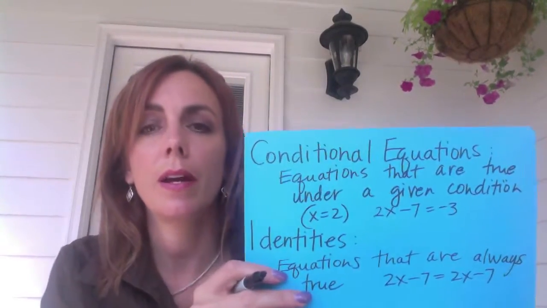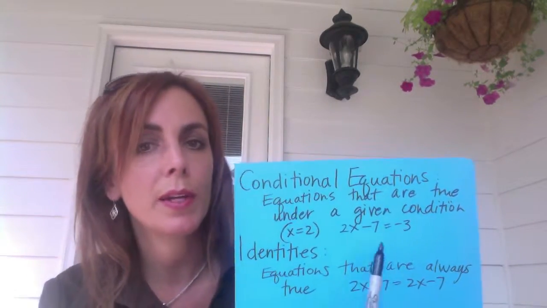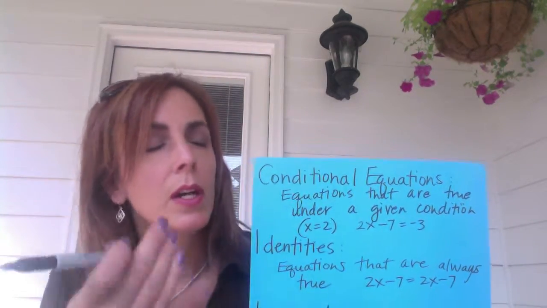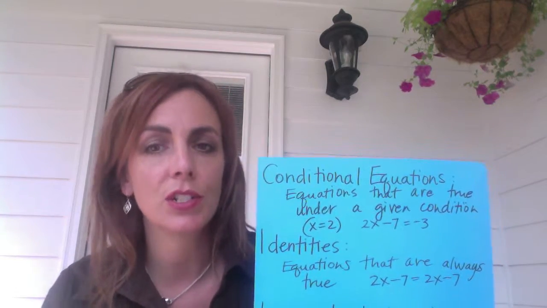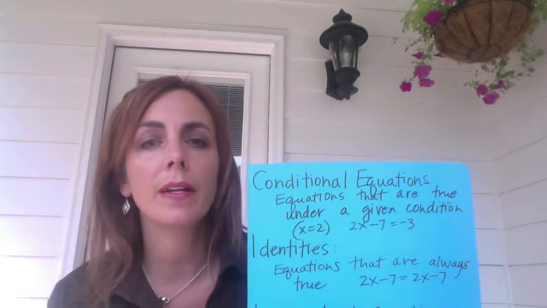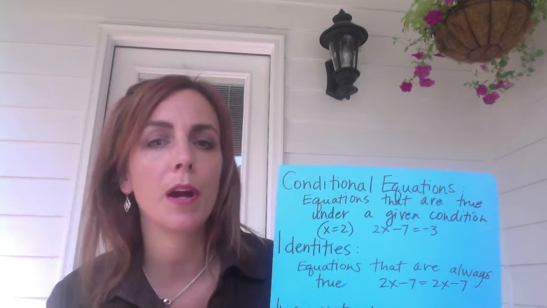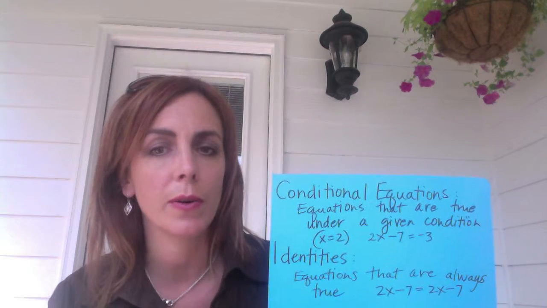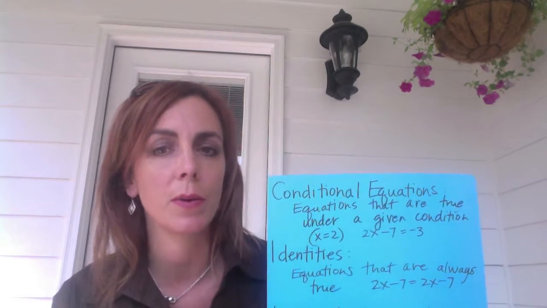And an example of that would be like 2x minus 7 is equal to -3. Okay. 2x minus 7 is equal to -3, and this would be true if x was equal to 2. Anything that you can solve for x for is conditional, all right? And you can recognize this if you're looking at a linear equation. You'll have a different number of x's on one side of the equation than the other, okay? And that will tell you that you have a conditional equation.